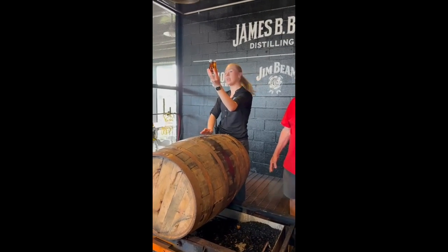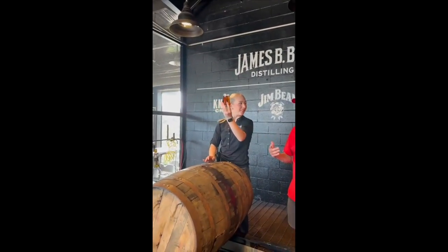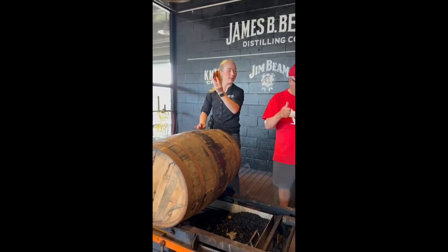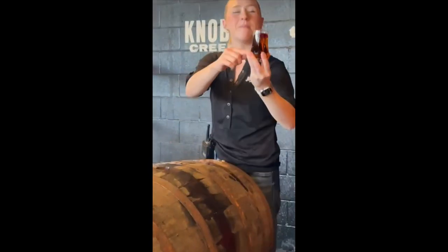But I do want you guys to look inside this glass. I didn't know which was smaller, single barrel. Single barrel, just one barrel.